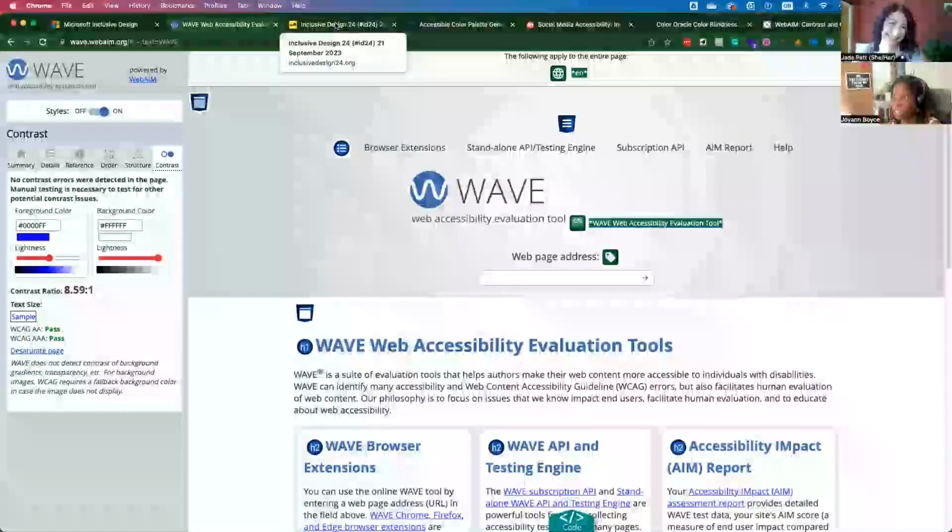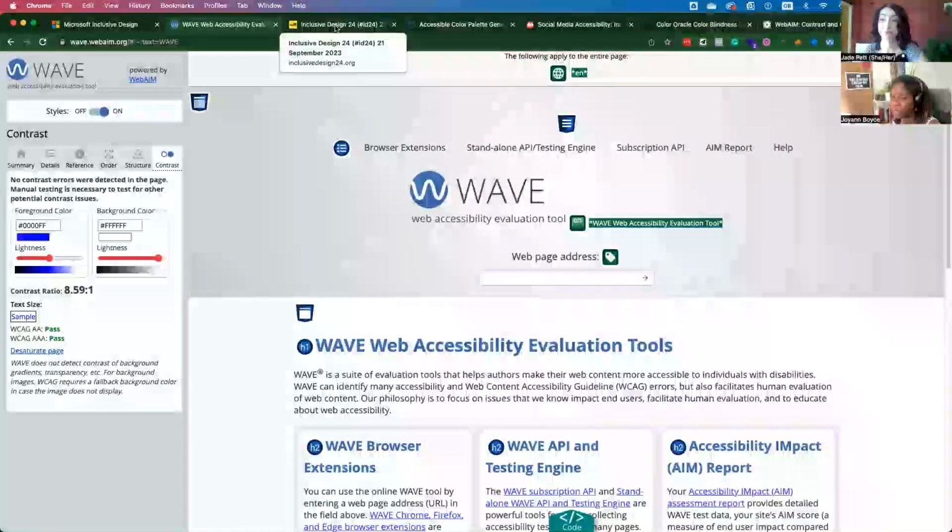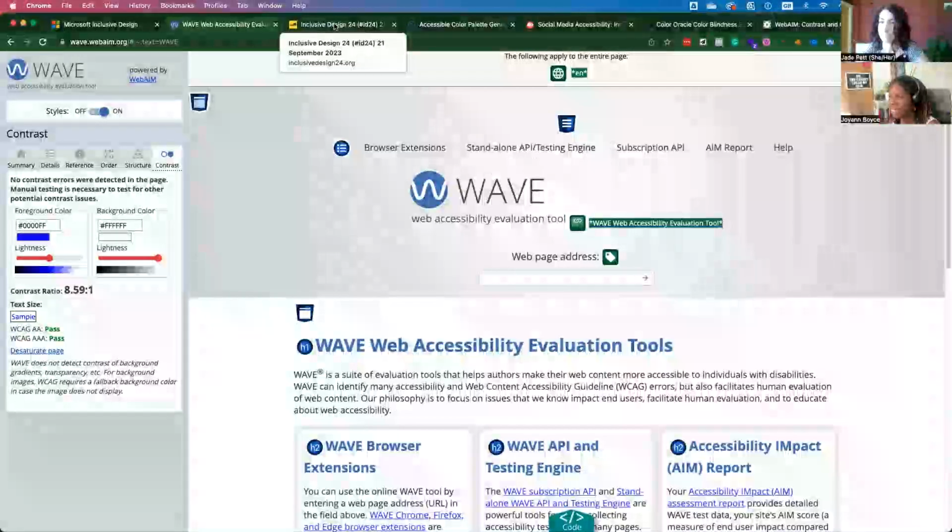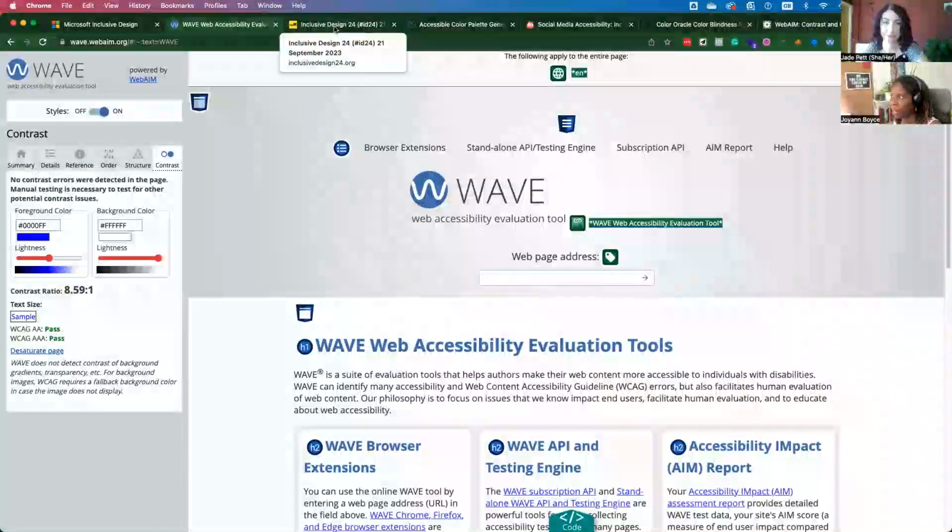And it's also free, which is what I love, because there are a few tools out there that are not free. And I think gatekeeping, making websites accessible, doesn't seem fair. I understand companies need to make money to make these tools better, but there's a way of doing that.